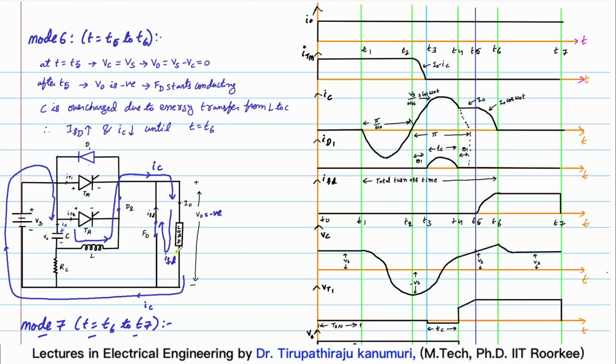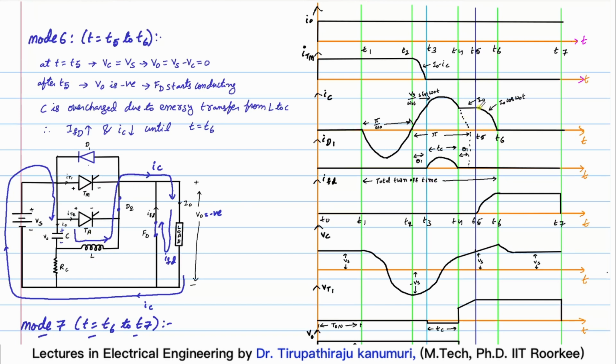Ideally speaking, the entire I0 should bypass through this freewheeling diode, but still the current through the capacitor will not reach 0 from I0 at this instant T5. This is at T5, and this is at T6. So what is happening? It will slowly decrease from I0 to 0. The reason for this is the inductor, which will not allow a sudden change in the current. Whatever energy is stored in the inductor will be transferred to the capacitor. So the current goes on decreasing slowly and will reach 0 when the energy stored in the inductor is completely transferred to the capacitor.